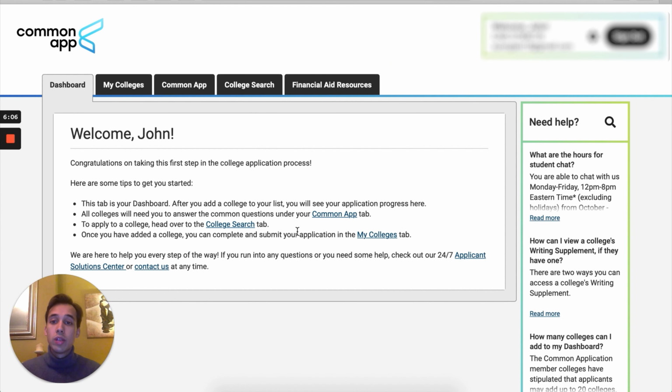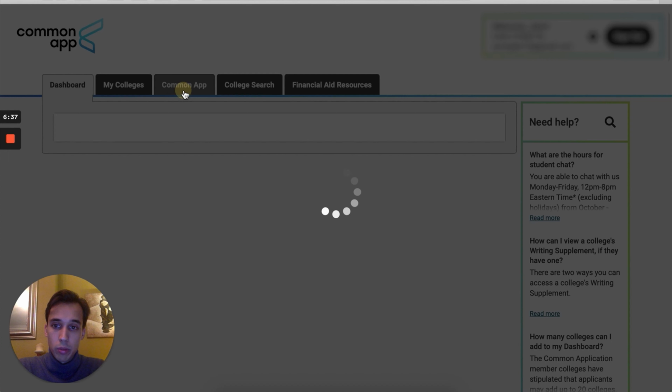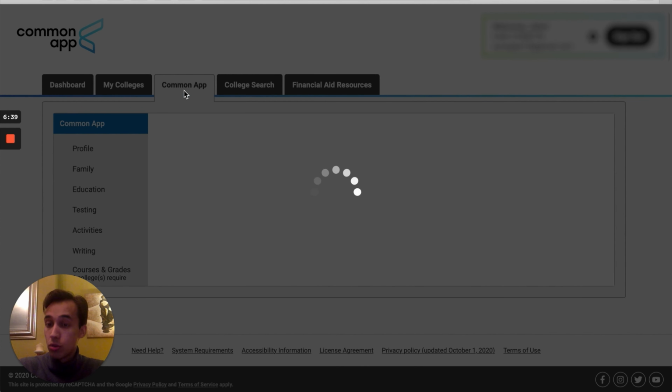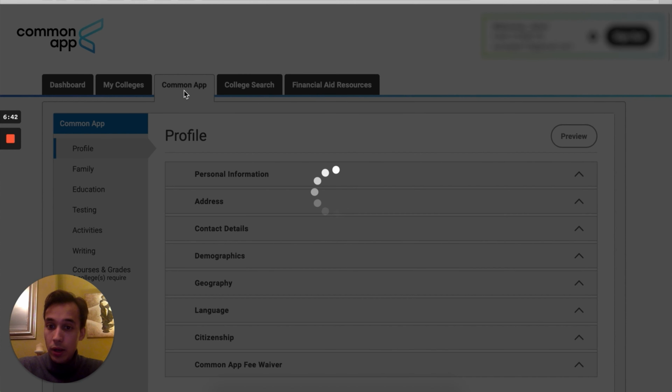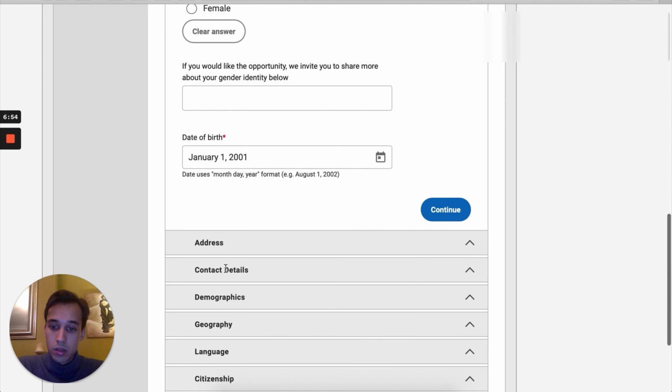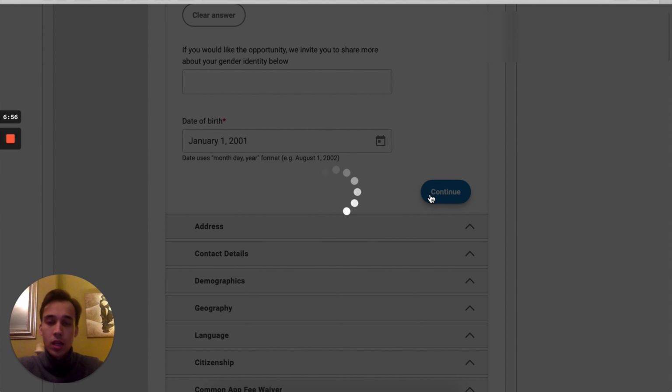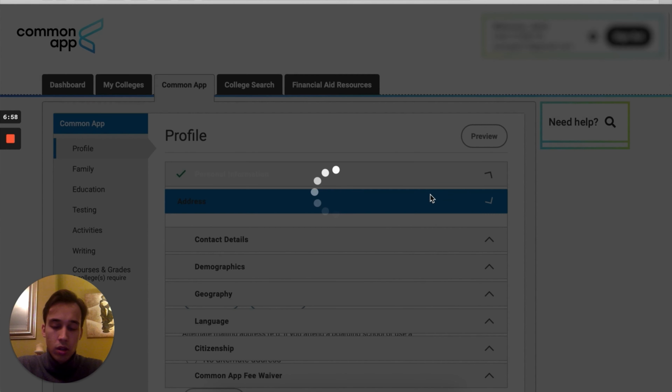The first thing you need to do when completing Common App, and it's best to start this early, in August of the year before you apply, is to add all the basic information that goes into your Common App. There are sections on very basic information. Have you ever had a different name? Your gender, date of birth. If we go continue, your address. I don't want to provide any alternative address. Basically, all the basic information that every university will need.